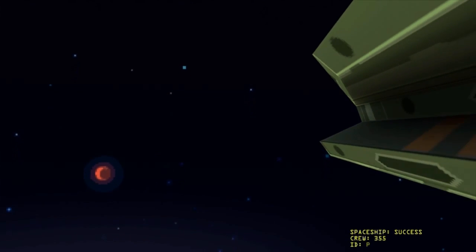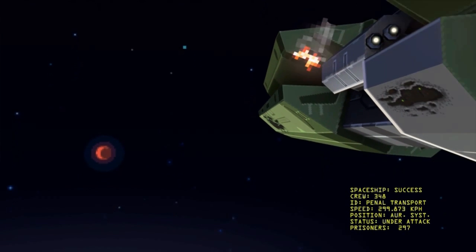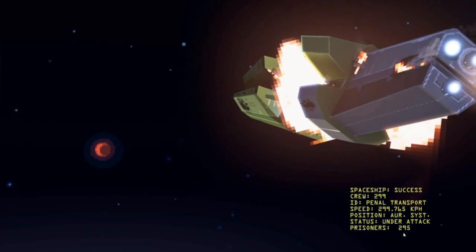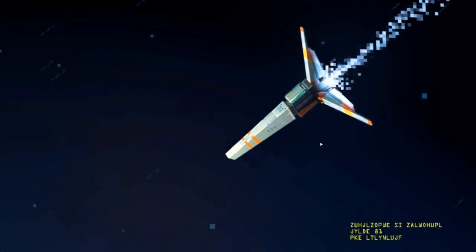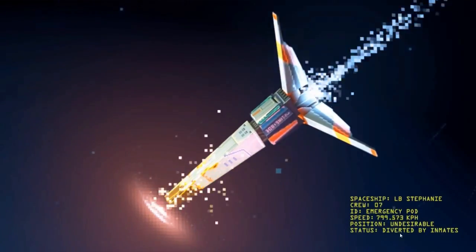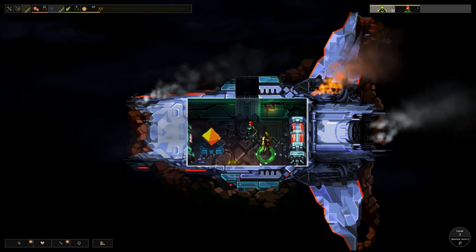So a little cutscene sort of describing exactly what's going on. Ooh, a ship. A very blocky ship and low res apparently, that's on fire. Yes, not good. And getting shot at apparently. It is a penal colony, under attack, prisoners 295, and it shoots out a little pod. So crew 11, 10, 9 going down. Status diverted by inmates. Position undesirable. Oh yes, undesirable indeed, because impact. I don't think the inhabitants of this planet are going to be very friendly because of that now. They're probably not going to be too happy that pretty much a nuclear bomb's just landed.